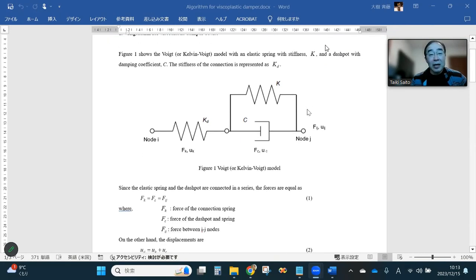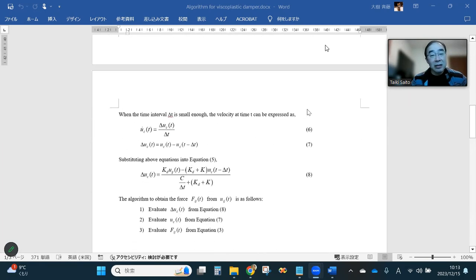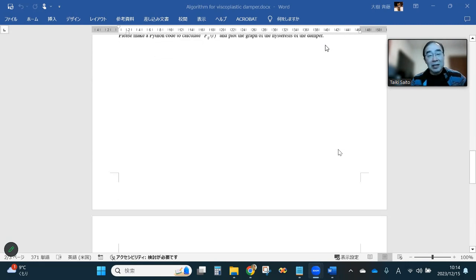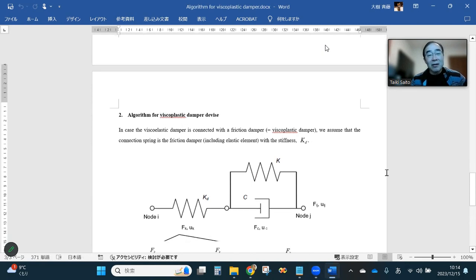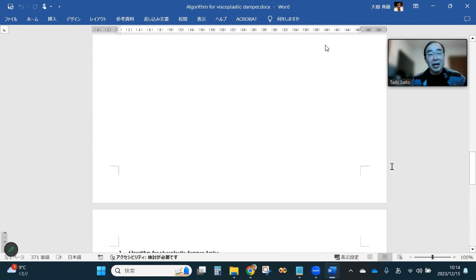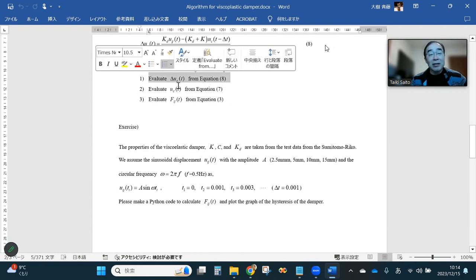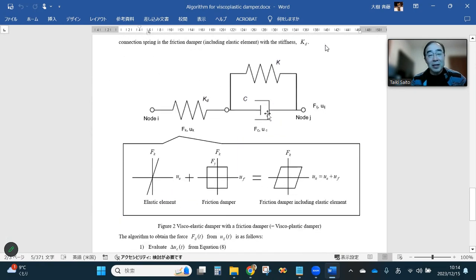Okay, so I asked you to make a Python code for the viscoelastic material, this one. And then the next assignment is viscoplastic. The only difference is after you calculate, for example, the increment of damping, I will write it down here.